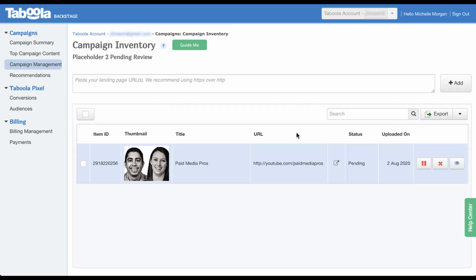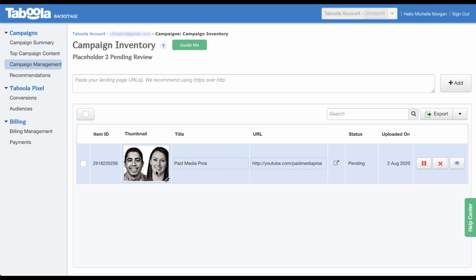And again, just like with last time, you can see that Taboola has gone and grabbed a thumbnail from that page. It also has the title, the URL is available, and then it shows the status, and then a number of different places where you can edit. So you can either pause the ad, delete it, or you can see an ad preview, which is pretty interesting. To edit this, as you can see each time I go over this, each one of these fields has the gray box and a pencil.